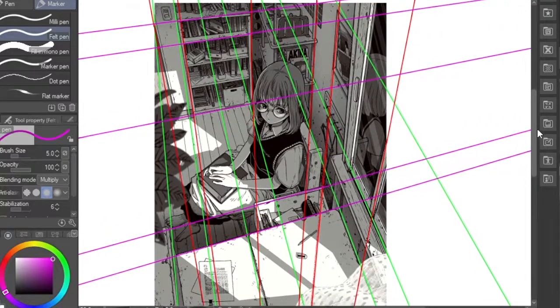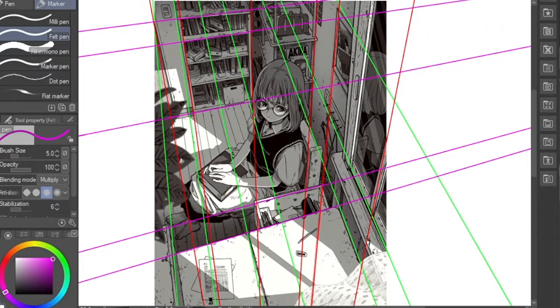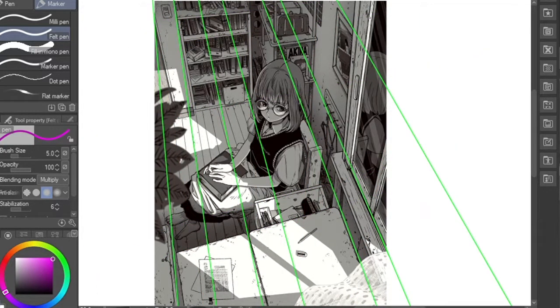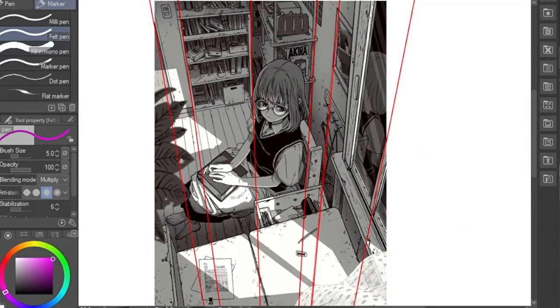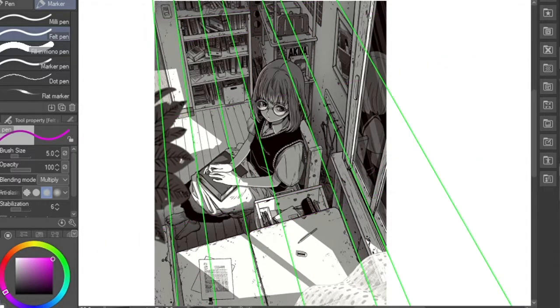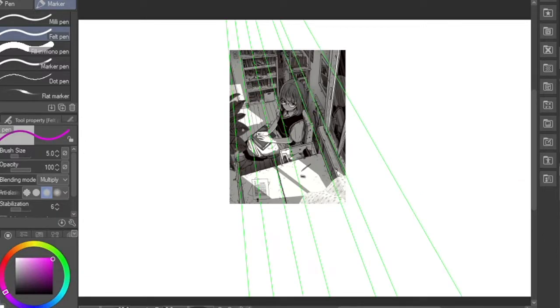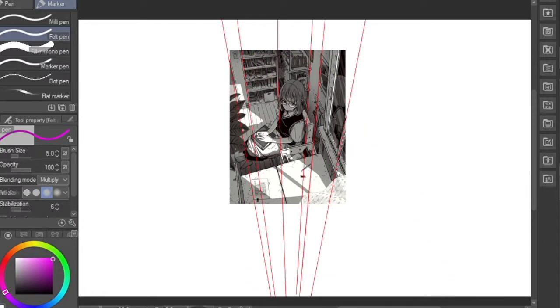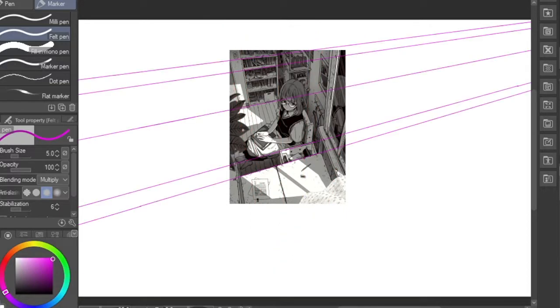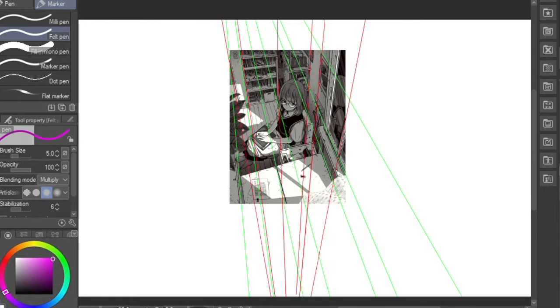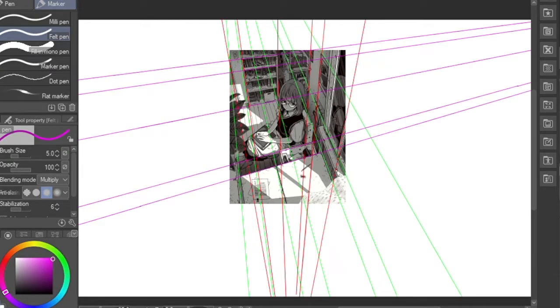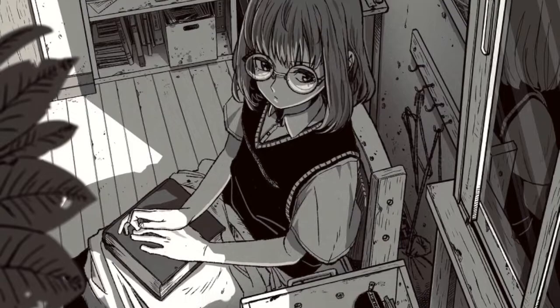In Wacom's next piece, we have a 3-point perspective looking down at the girl in her room, so that third vanishing point is going to be below the other two. In breaking it up, it's helpful to think of the planes of the room as their own grids. The green lines represent the grids of the floor plane, the red lines represent the vertical grid of the wall perpendicular to the floor, and the purple lines are the horizontal grid of the wall. These building blocks help to form a picture where you feel the character is way below you in sight.